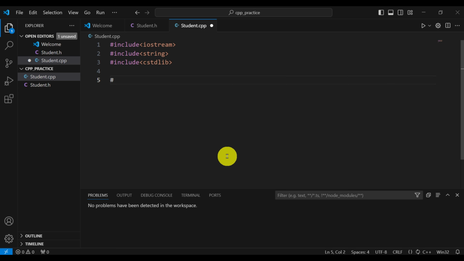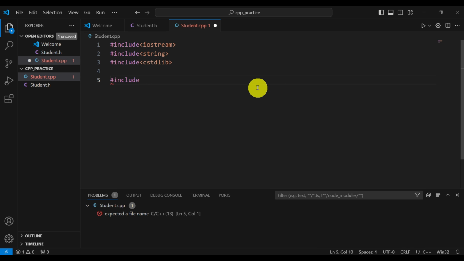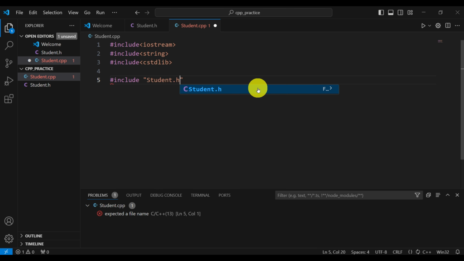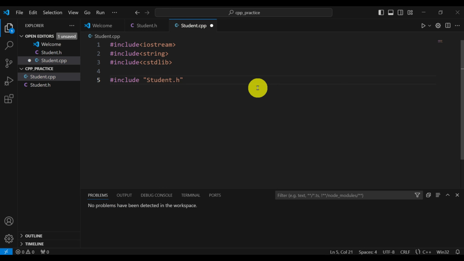To include the defined header file, we type include again, and over here instead of angle brackets we need to use quotes. And we need to specify the name of the file. Here it is. So why are we using quotes over here and angle brackets over here? Well, over here we are including predefined header files and libraries that are in the standard libraries that come with C++.